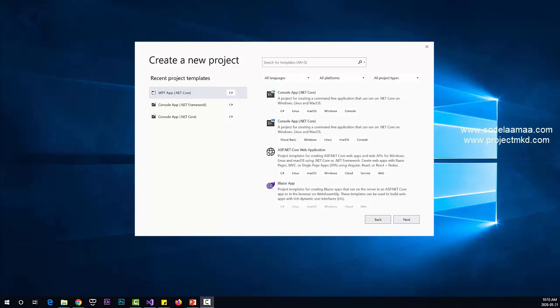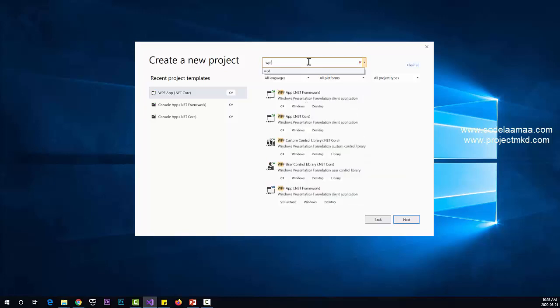So the trick first is to, when you're starting to create a new project, find the correct template. We're going to look for a WPF template. I already have mine in my recent projects, but I'm going to show you how to find it. So in your search bar, type in WPF. And I'm assuming you've already done a new project, so you're at this window already. And when you do the WPF search, you're going to find that there's a number of different applications here. We're going to focus on WPF App .NET Core. So this one in particular, this is the one we're going to go with.